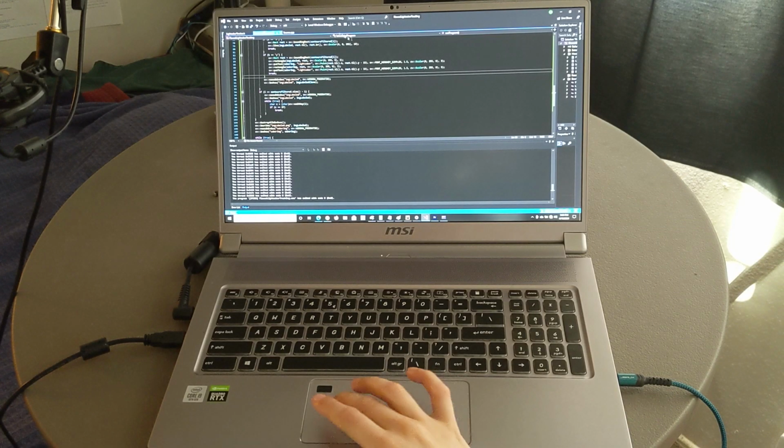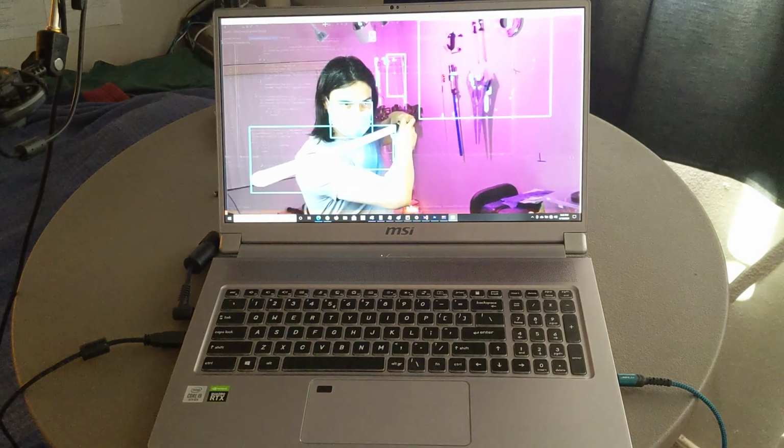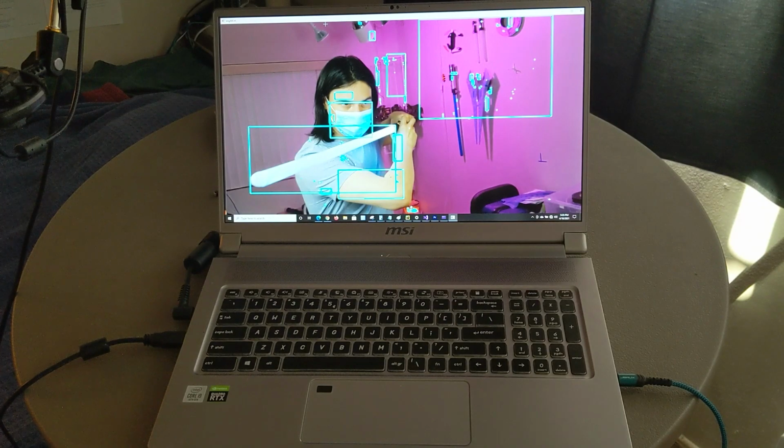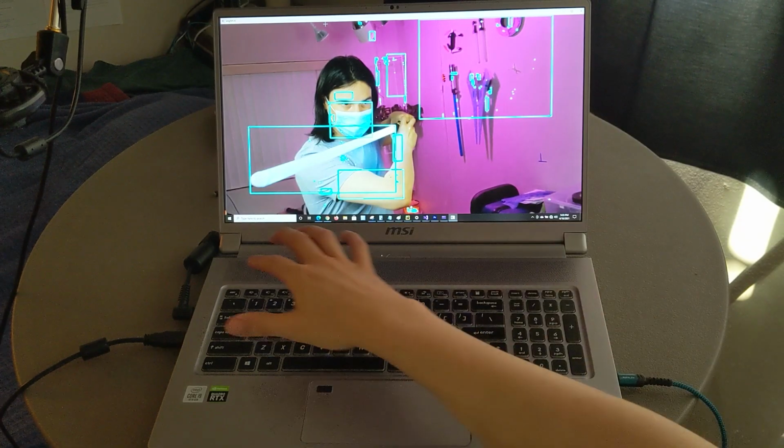Okay, so I went ahead and wrote a program that can help us identify what is actually the lightsaber in a frame. The first thing we're going to do is ignore all these tiny little possible lightsabers, and OpenCV can allow us to do that pretty easily. So let's go on to the next step.